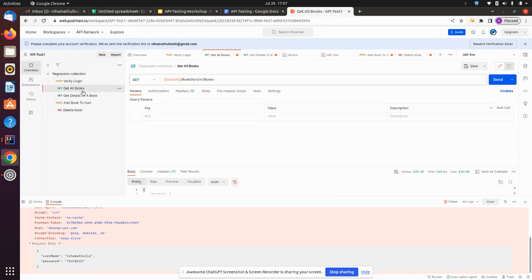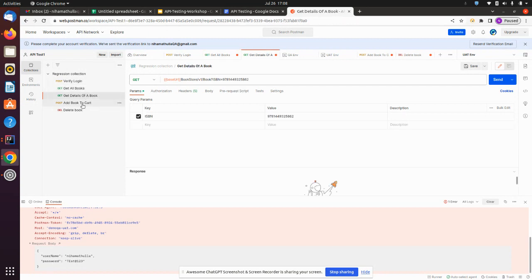Now we updated the hardcoded data from all the API requests, and we use the environment variable in our requests.